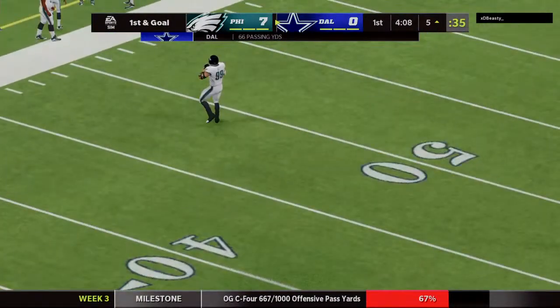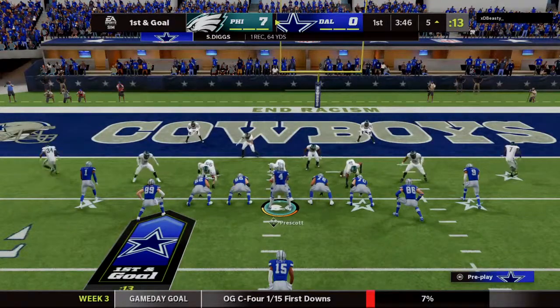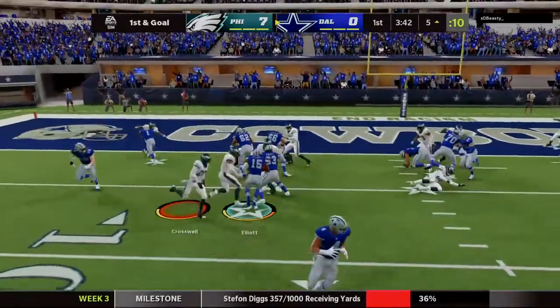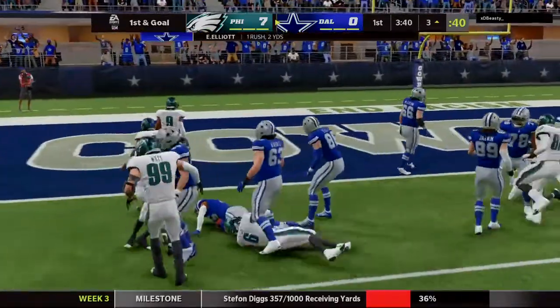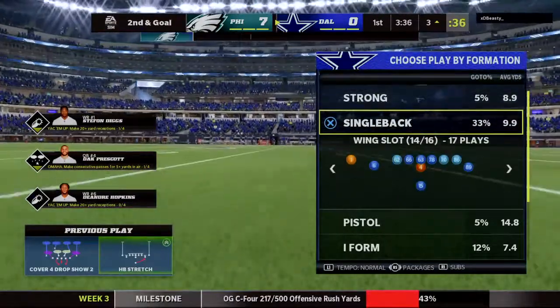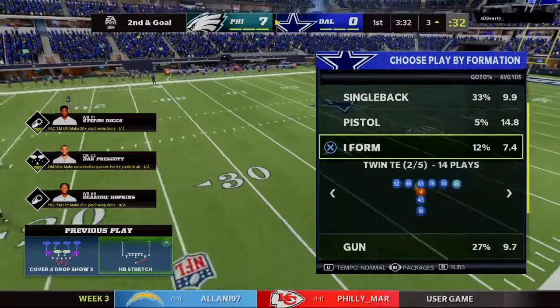We see this happen so often. If you're a defender, it's like watching a bad movie over and over. The pressure's good, forcing the quarterback out of the pocket. But it's a lot to ask for these defenders to stay plastered to receivers long enough. And sure enough, they let a man come open, and the connection leads to a big play. He'll get 2 out of that run, and it's going to bring up a 2nd and goal.